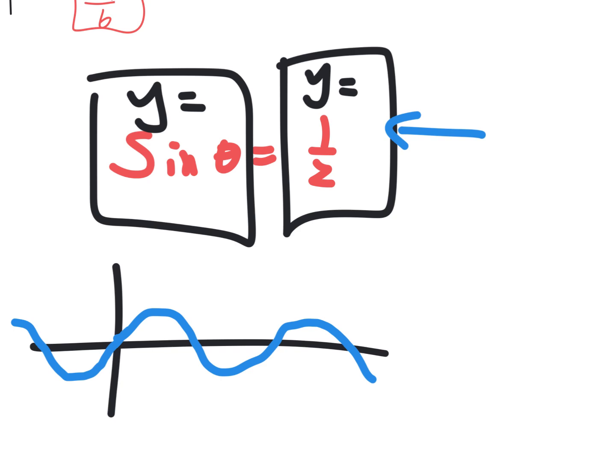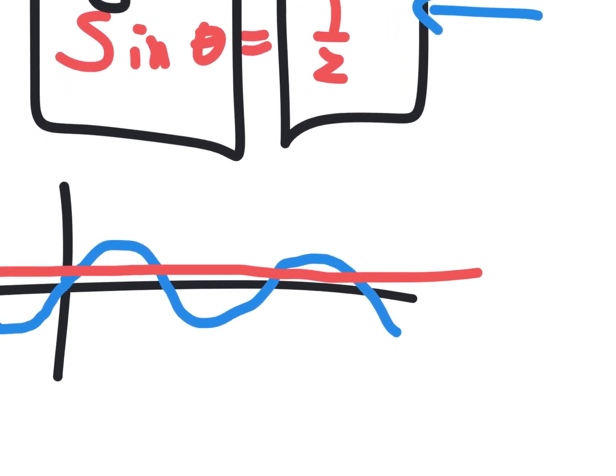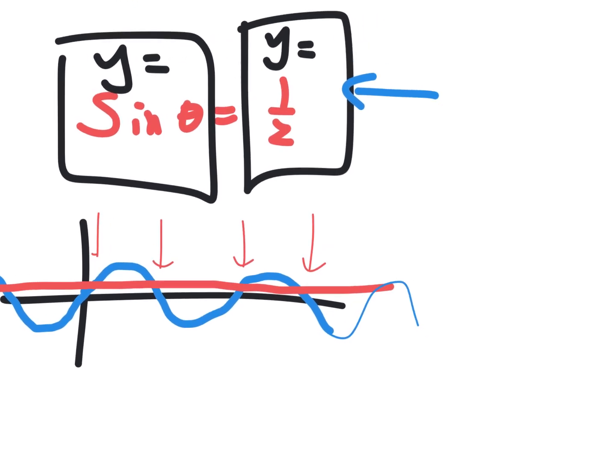It's what kind of a line? A straight line. Is it horizontal or vertical? Yeah, it's y equals a half. Does this look like a y equals line? It's a line that runs like that. Do those two things touch? Yeah, in fact, they're going to keep touching. We got one answer there, one there, one there, one there, and if I just keep this going, it's going to keep happening. That's why this has infinite answers.